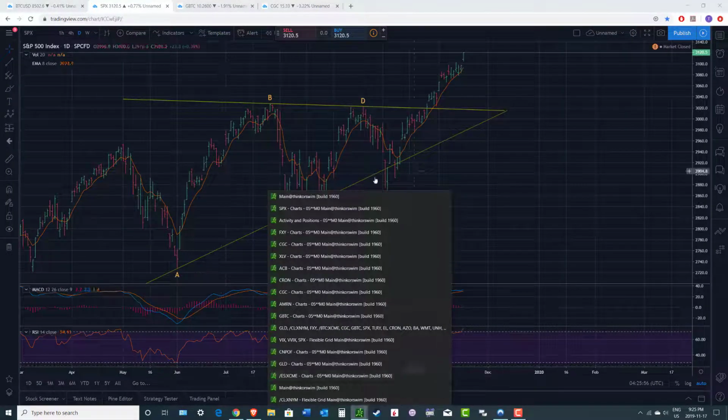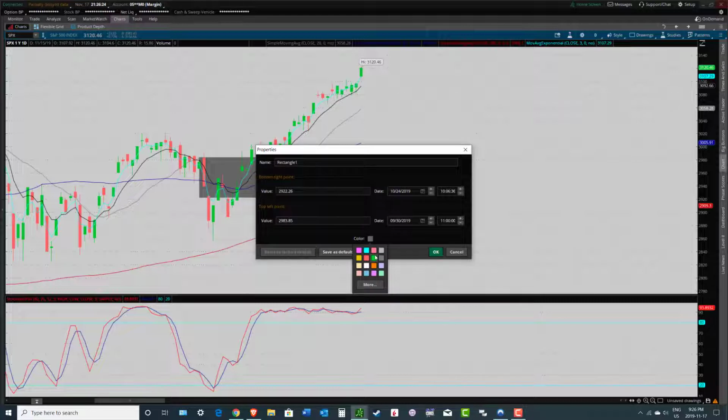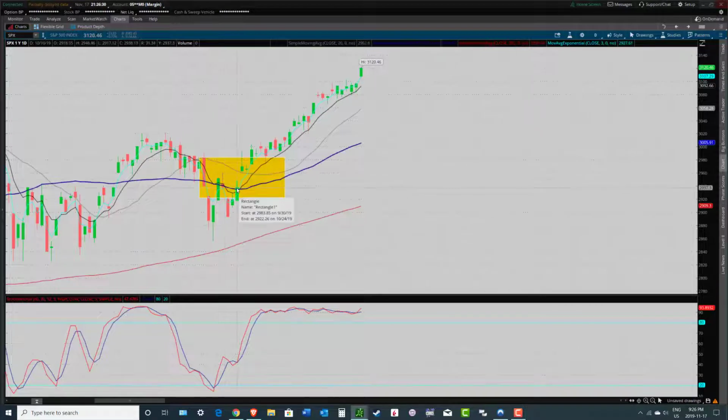With that being said, we'll go to the thinkorswim charts. Looking at this daily candlestick chart, everything's looking bullish. All moving averages are certainly pointing upwards. One thing that does get my attention is that you have multiple gaps, even some at pretty low levels here. Let me change this to a color I like better. You have a gap down here that would need price to go down to 2,948, so right around 2,950, to fill that gap. You also have, let's see, this gap got filled here.